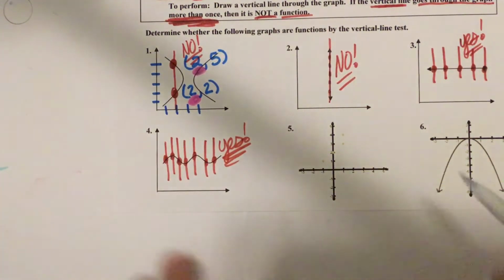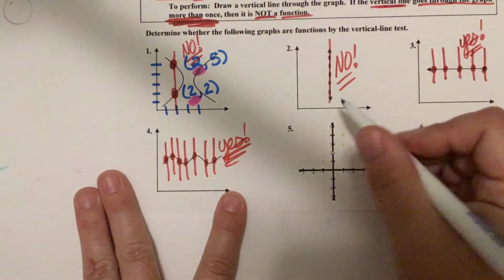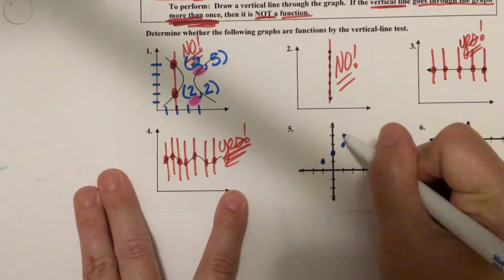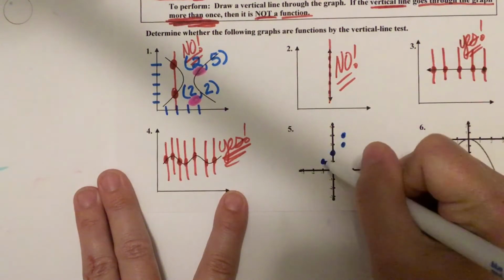Okay, this next one, the points did not print out well with my printer. I am out of colored ink, and that's part of the problem. Okay, so this is where they are.